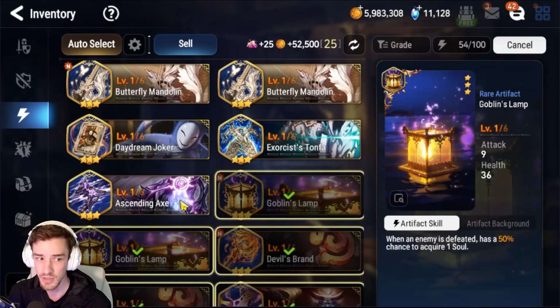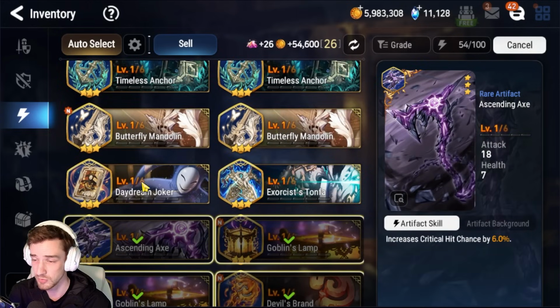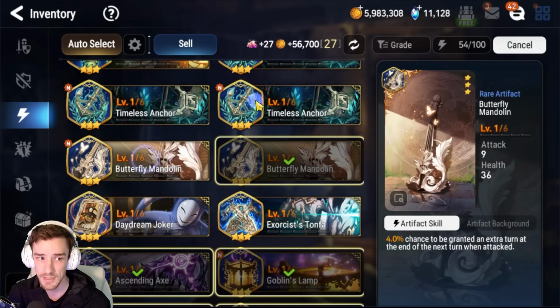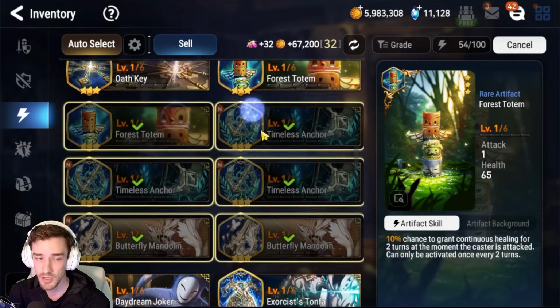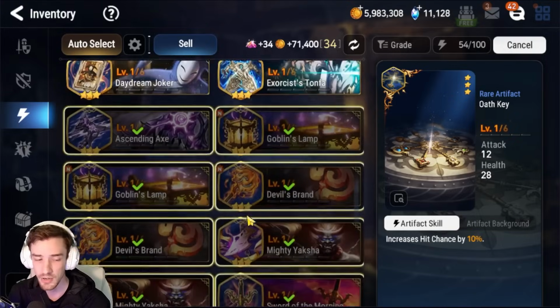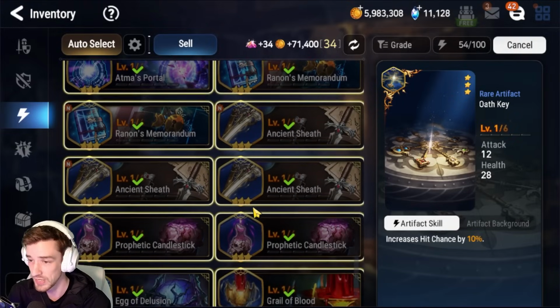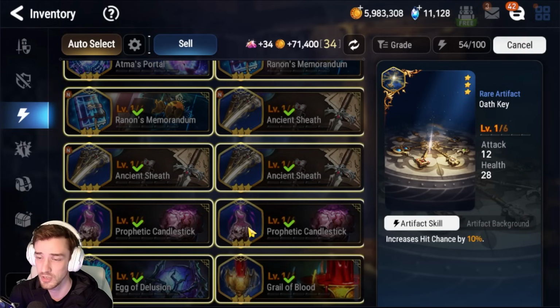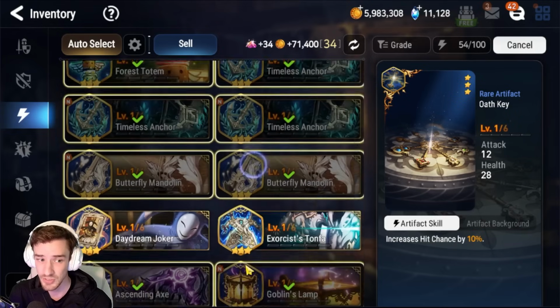But for this part, just go ahead, and the best 3-star artifacts are generally just Daydream Joker. Exorcist Tonfa can be okay. And then Envoy's Pipe that I have on my Briar right now, it's an okay artifact, but overall, you will not use 3-star artifacts almost ever. This Prophetic Candlestick can be good as well, but you want to try to focus on 4- and 5-star artifacts as much as possible. Never sell them at the beginning.